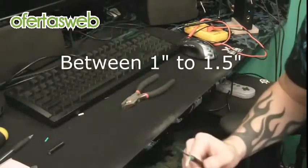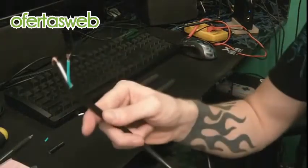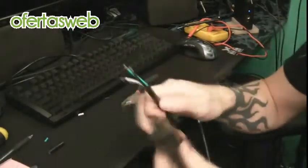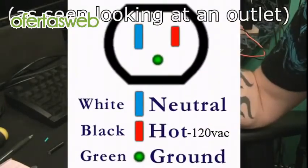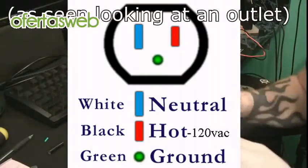One thing I did with the original cable is I already did the same thing — I exposed the wires and it has the original end. I took my multimeter and tested it out to make sure I know exactly which connection is which wire, because you don't want to get those mixed up on the final product. That would probably be the biggest mistake you could make.